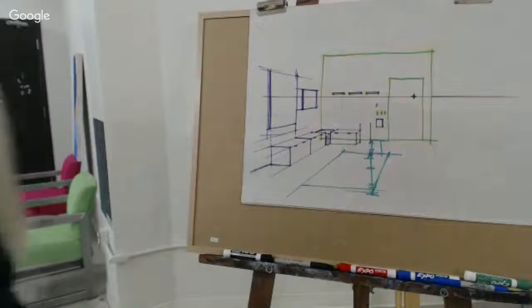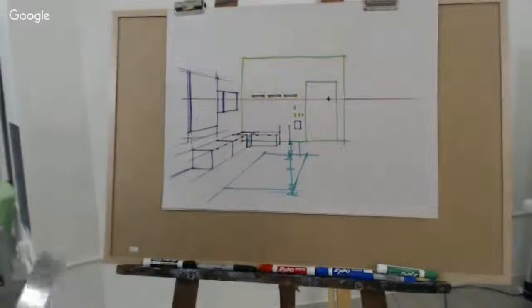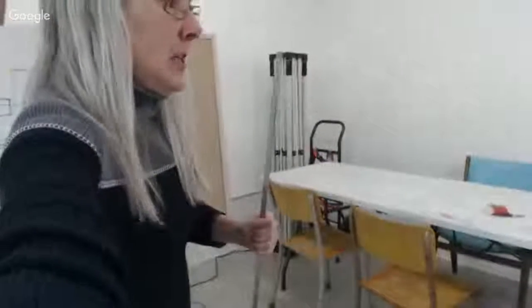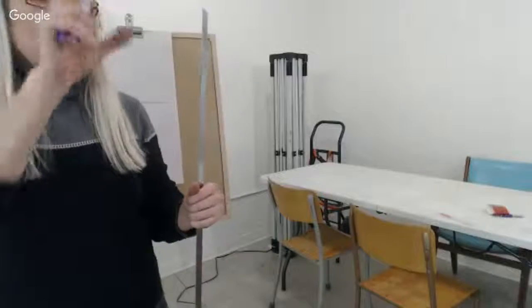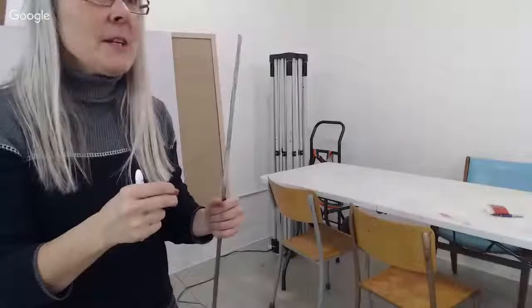So this is a simple concept. All right, so can I have you guys look at my drawing here for a minute? Just take your eyes up to your drawing. They look really, they've got dimension. They've got structure. It's good. And I've noticed you all have a really good ability to judge space, too, and sight measuring. It's really great. You've got a great eye. It's frustrating, though, isn't it, sometimes?